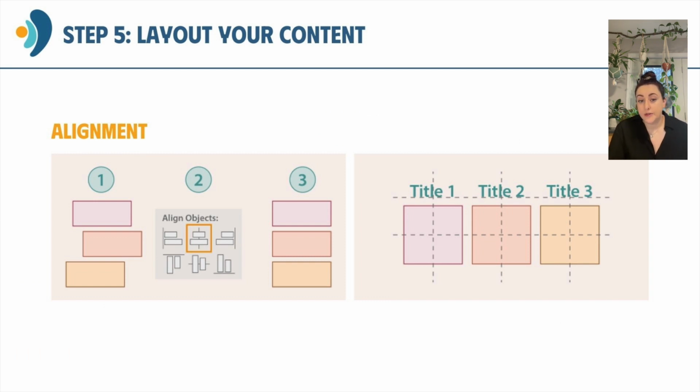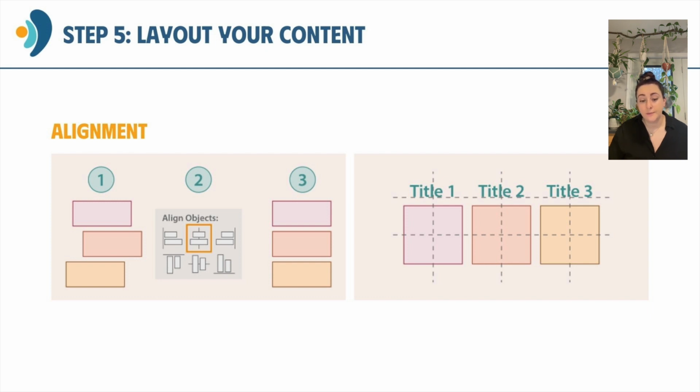Alignment is extremely important to make sure that people aren't spending time on trying to figure out how your components relate to each other. When we engage with the visual science communication piece, we want to try to minimize cognitive load. This is the amount of time and the amount of energy your brain has to put into understanding something. If the brain has to put energy into understanding how the different components relate to each other, it takes away from them understanding the actual content. So to ensure that individuals are focused on the content that you're trying to communicate rather than trying to understand how your content relates to each other, you want to use alignment.